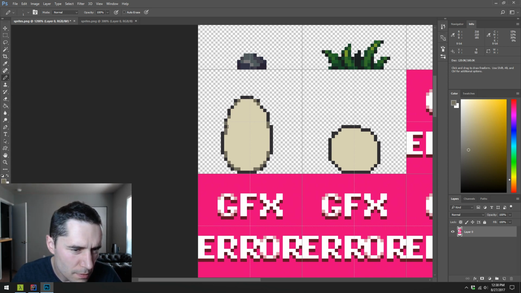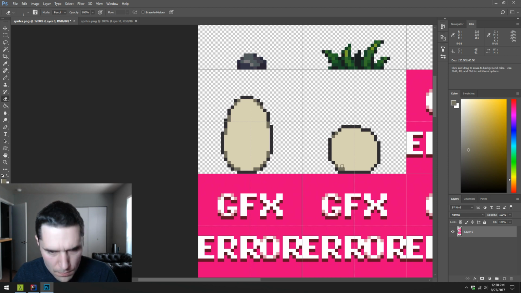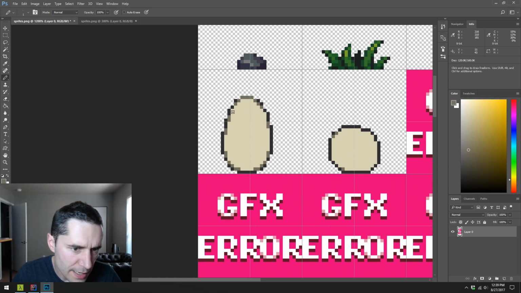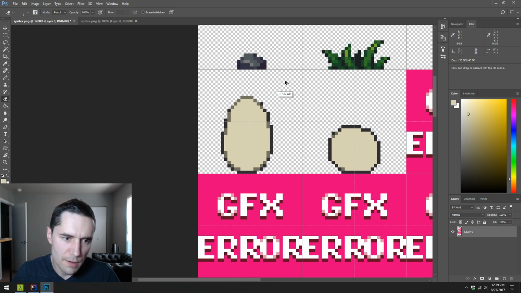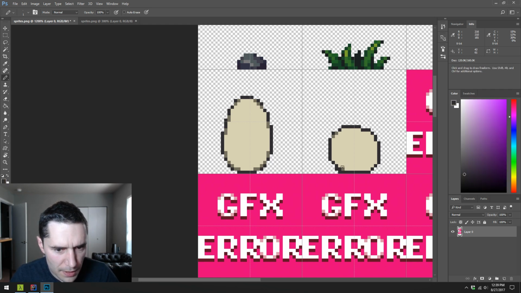There we go. Yeah, just throwing down pixels, I suppose. Maybe it's okay if these are lighter up here, and then reserve the darker pixels for the bottom edge. I like it how it is. Maybe I'll introduce an additional color to do some more AA with. Just kind of make things a little easier on me.